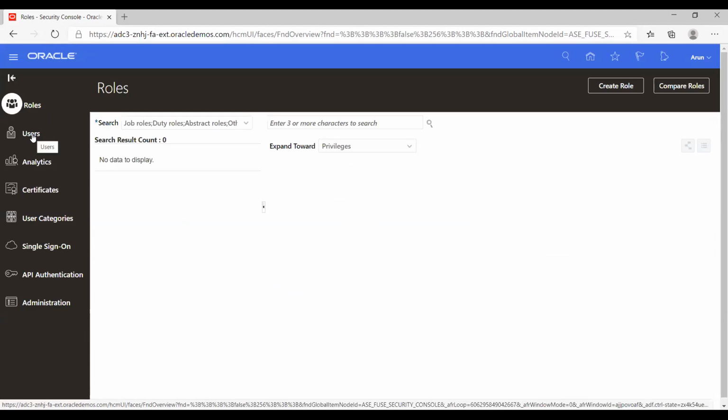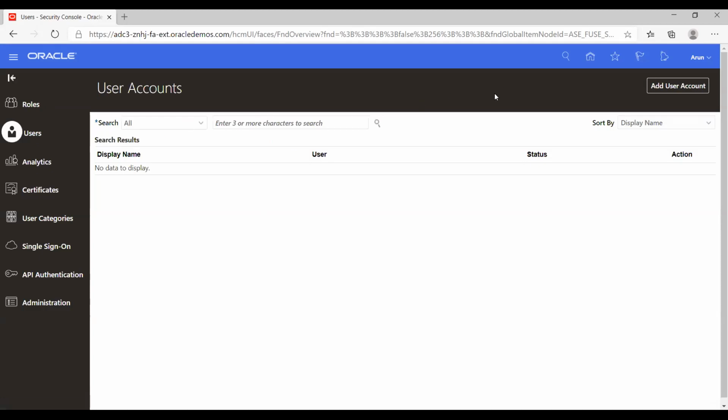So I'll click user. To add a new user, like in the last session, we saw that there are two kinds of users in Fusion. One is implementation user and the other is employee user. When we say it is an employee user, the employee basically does any kind of transaction. That is, he will either create invoice or he can create both invoice and payment. According to his role, we will assign the roles here so that we will customize where a particular employee will access only a particular business unit.